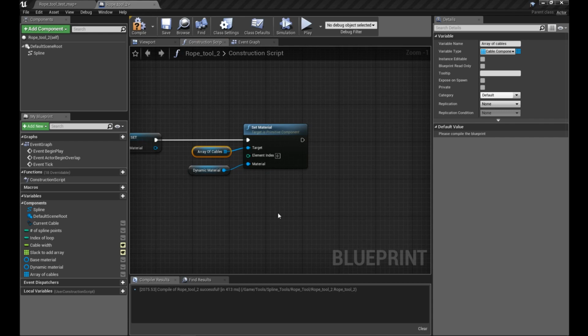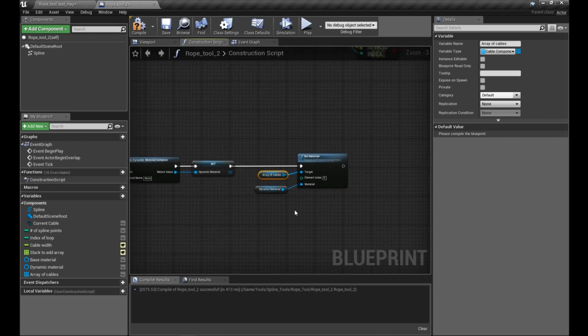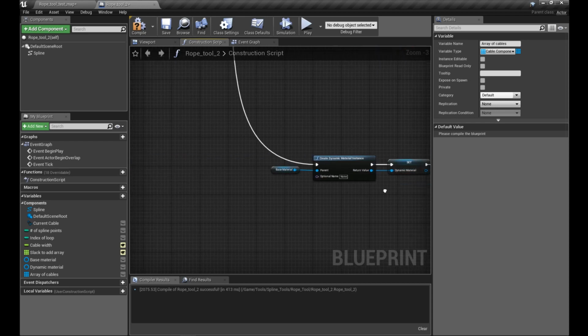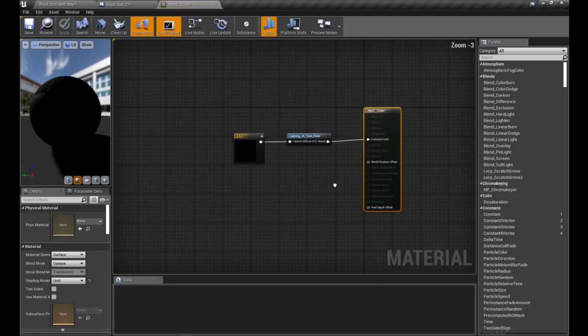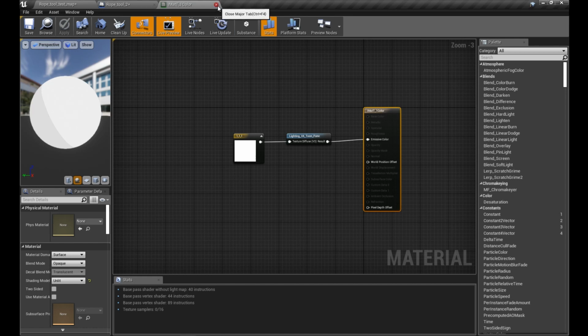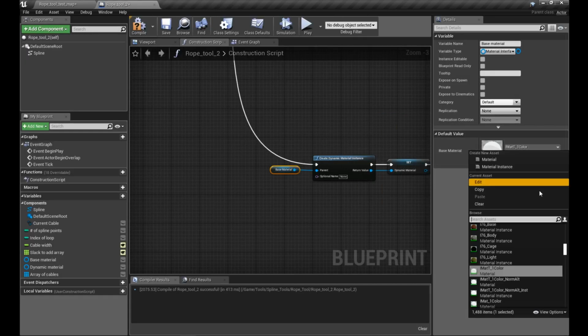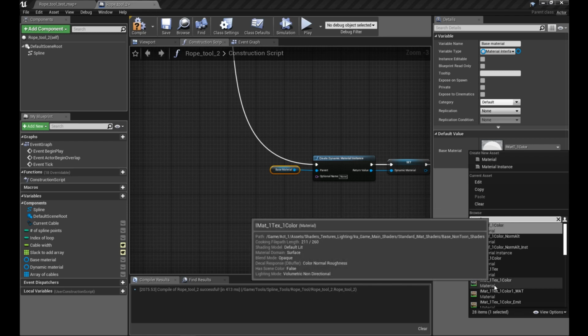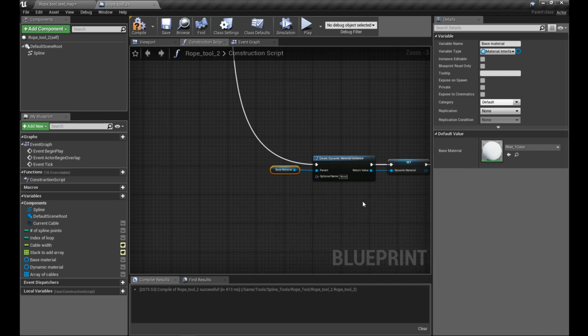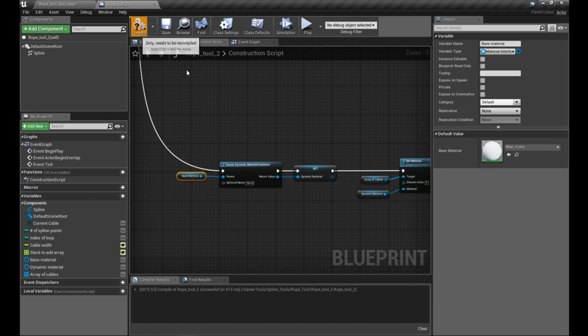And then what I want to do now that I've set this material is set the color, or maybe even the glow amount, for instance. So on my base material here, like I said, everyone has their own main materials. If I open this up, you'll have a quick look at this. Oops, this is the wrong material. Let's see, I'm at one color because I'm a ridiculous person and I have some extra stuff floating around in there. So let me compile that.